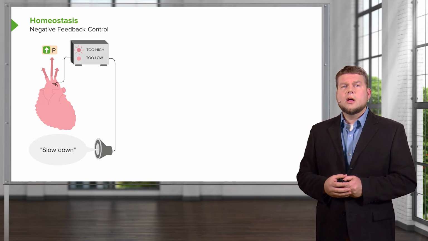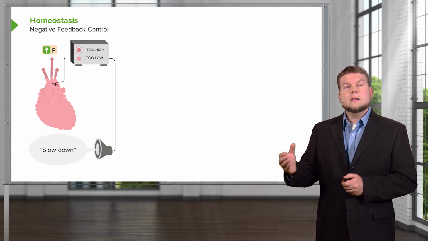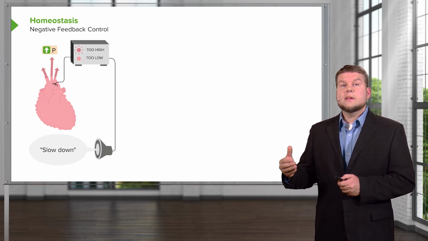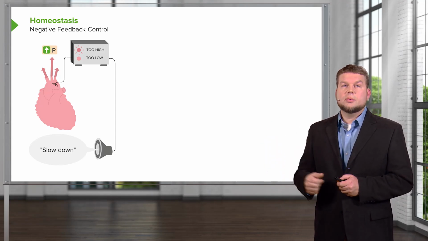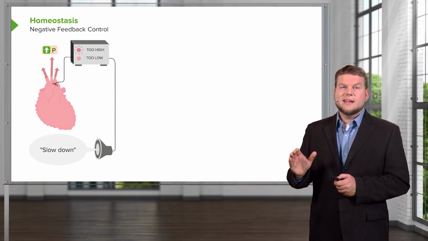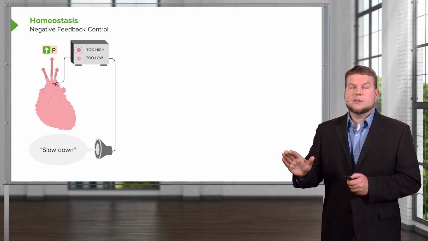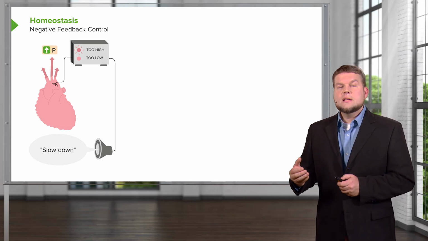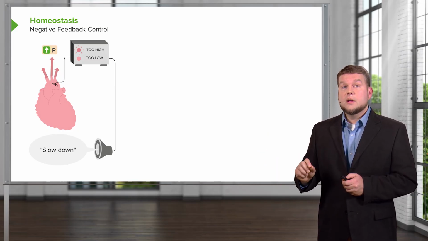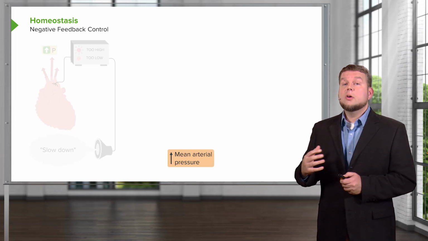So in the example on the one side of your slide here, you have an increase in blood pressure. So if blood pressure goes up, you need to have something to sense the blood pressure going up, and then a signal coming back to the heart to say, hey, that's too much pressure. We're going to either have to slow down that particular heart. This can be more complex, to be not just one factor being involved with having an increase in pressure and a slowing down of the heart, but rather be multifactorial.